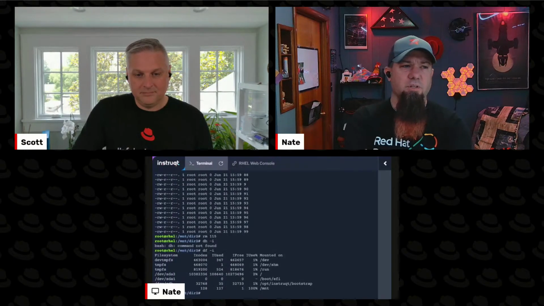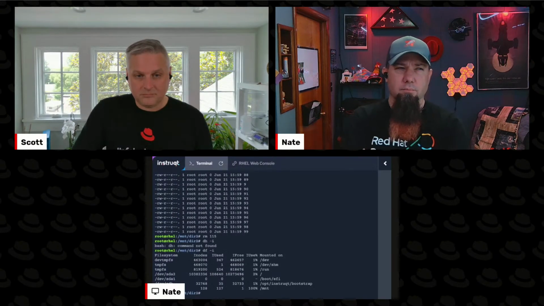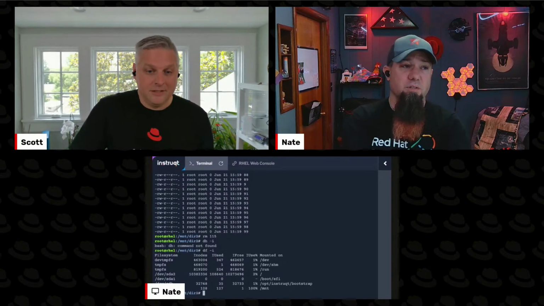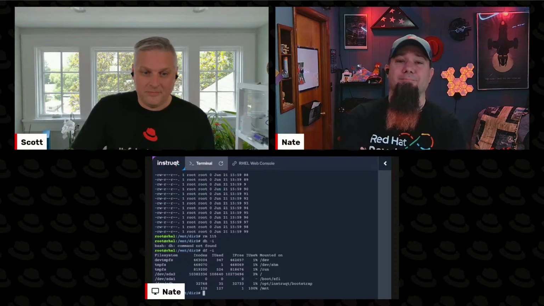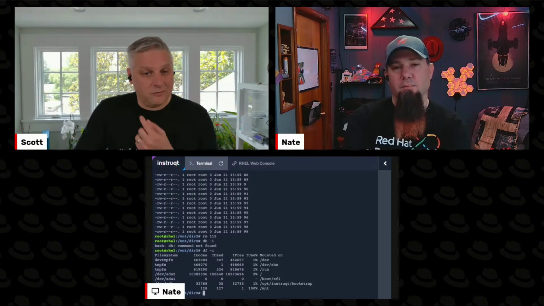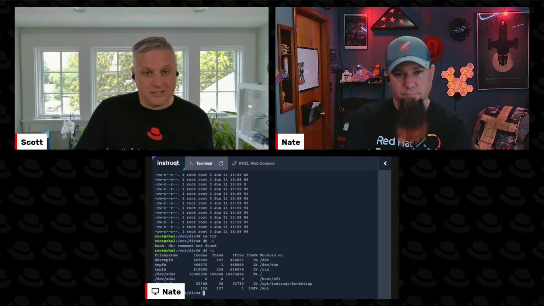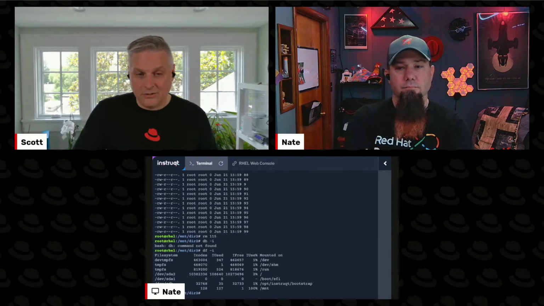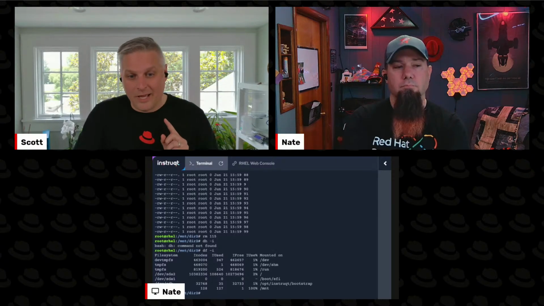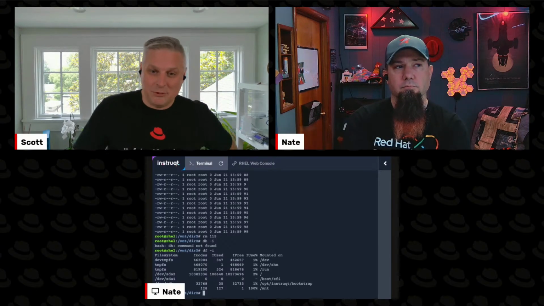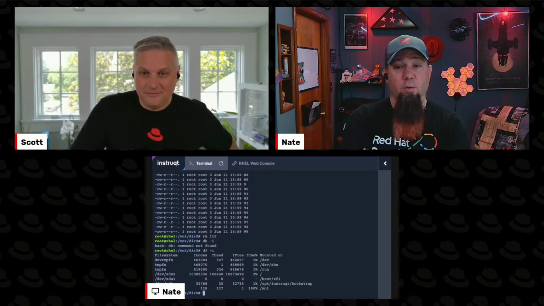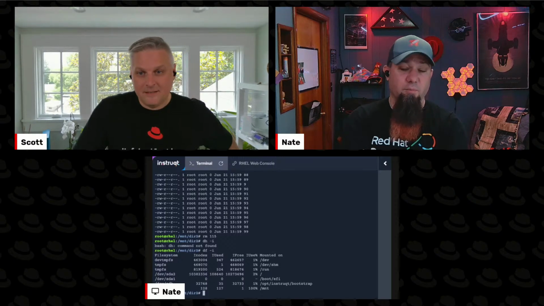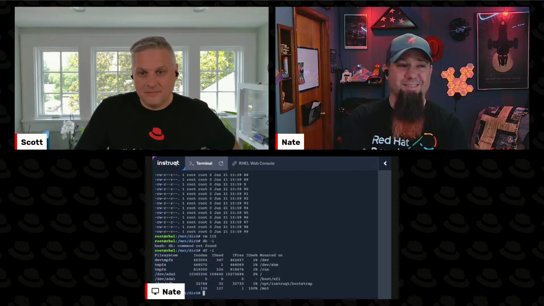Right. And some file systems are smart enough. I think XFS does this, where if it's running out of inodes, it can dynamically allocate more. Correct, that's one of the reasons we like XFS. And XFS is the default for Red Hat Enterprise Linux 7, 8, and 9. Yep. And it does dynamically create inodes, which is one of the reasons why you chose what file system for this demonstration, Nate? ext4, because I don't think XFS would have even allowed me to make a file system this small.